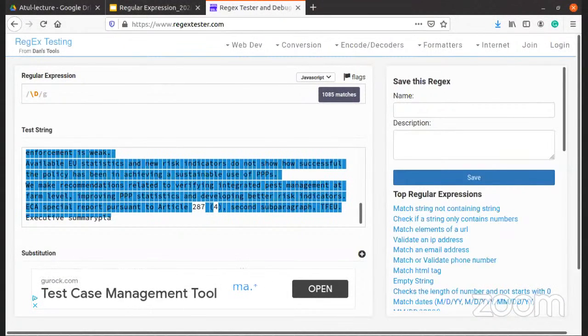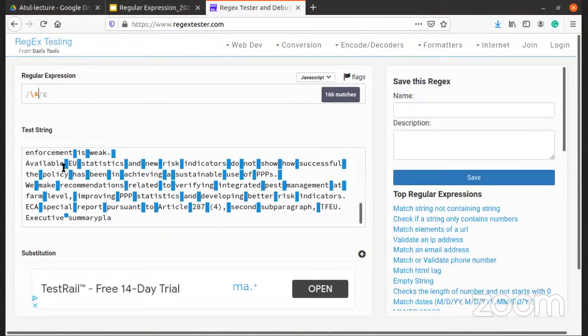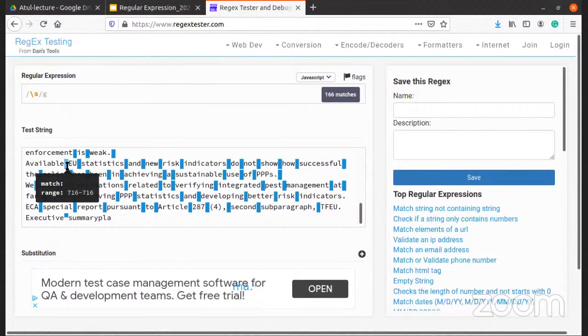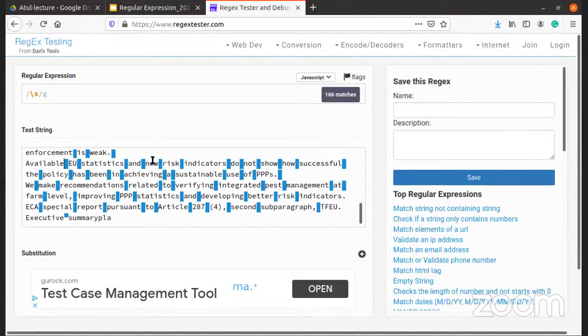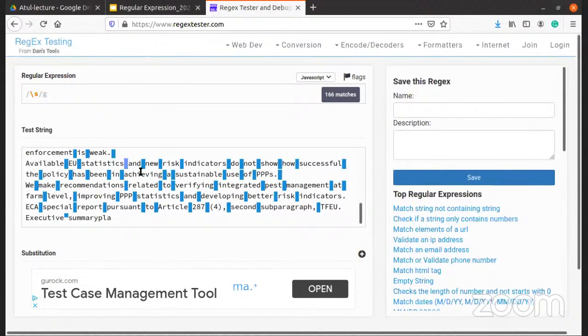And another example, let's try slash s. When we use slash s, the regular expression automatically extracts all the white space, as we see here in blue color. And if we give a tab, I don't think it will. Is it a tab or not?